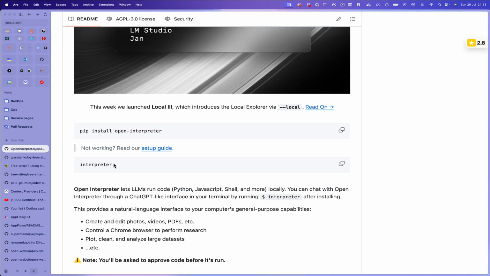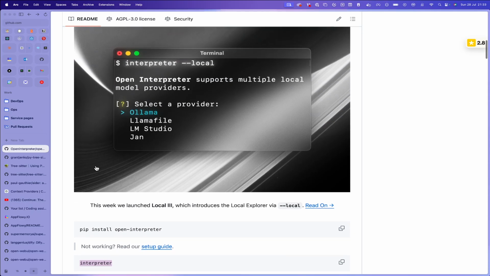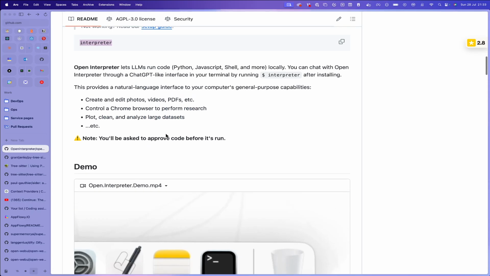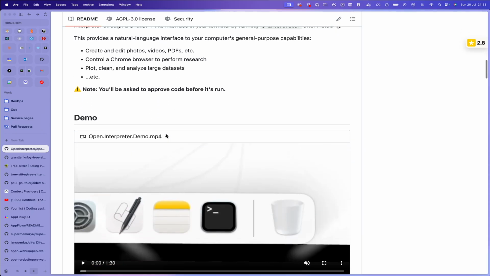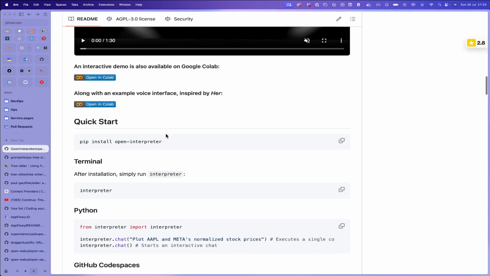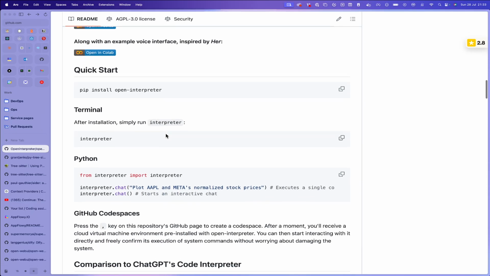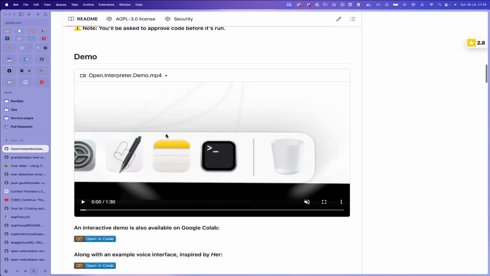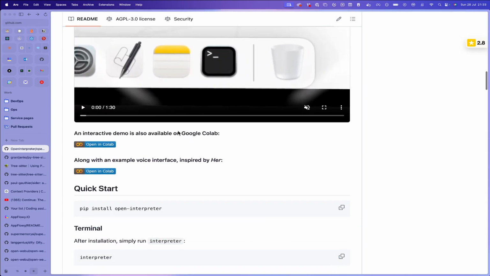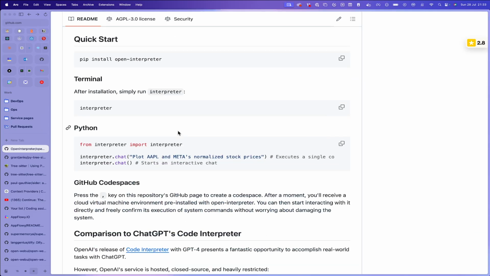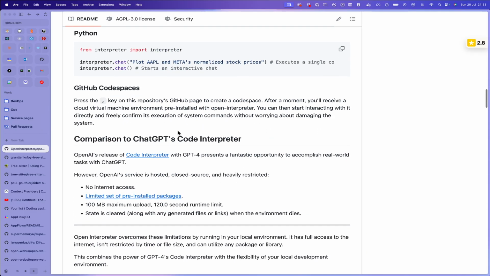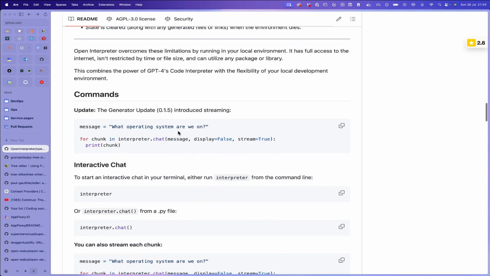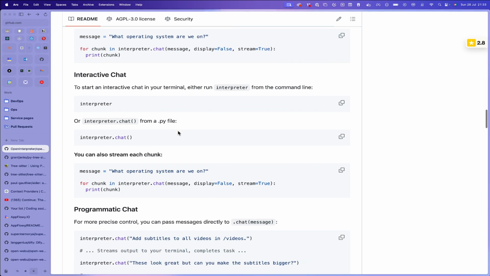So you can install it like this, run this to initiate it. If you pass in a -y, you're giving it an initial approval to, I can't recall, I think it was to run the script that you're asking it to perform. So I think in this video here they ask it to change the theme to dark mode, and it generates the code and then executes the code to swap to dark mode. So this is quite helpful, being able to actually act on the system to make changes.